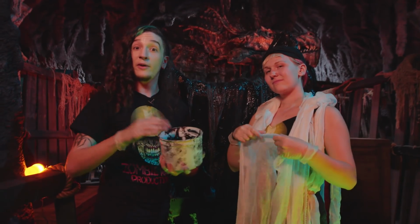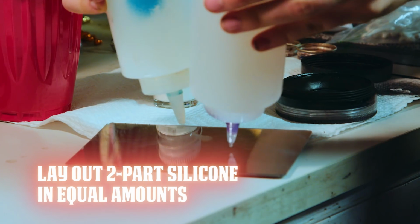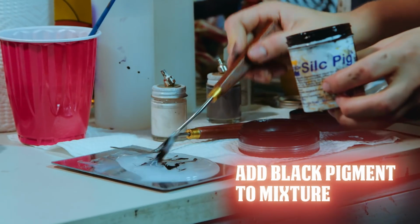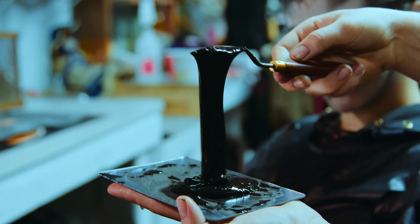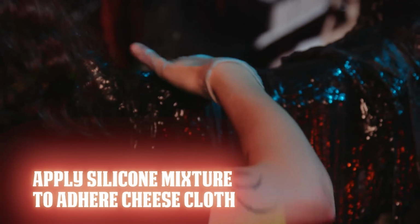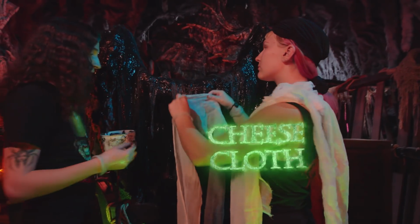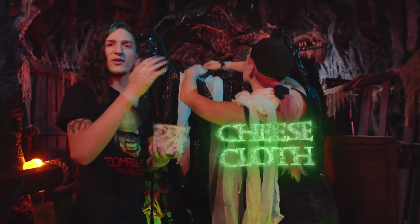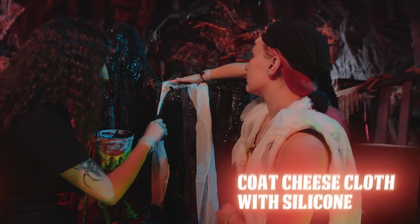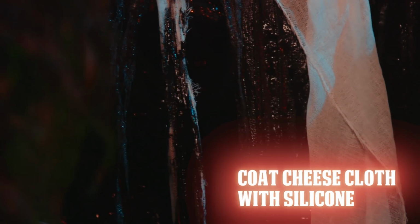What we like to use here is very similar to what we used in the makeup demo, a 2-part silicone. We've thickened it with a thickening agent and put pigment inside of it to make it this kind of shiny black. I'm going to take a dollop of it, place it right where we want to put the first amount, just to adhere the cheesecloth. The cheesecloth is what we're using to create this kind of sinewy look, almost like it's dropping out into a fountain. So she's going to adhere it first, and then I'm going to go in with a good handful. I'm going to wring it down and really saturate the fabric.